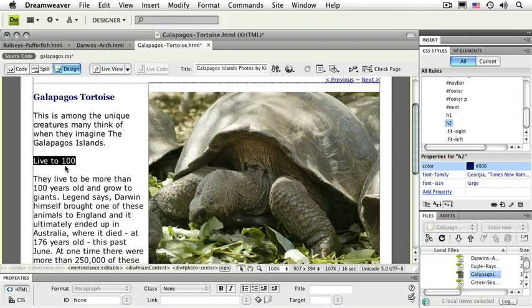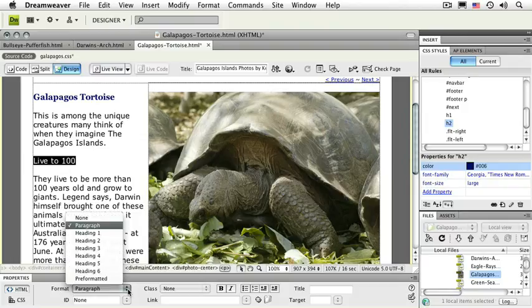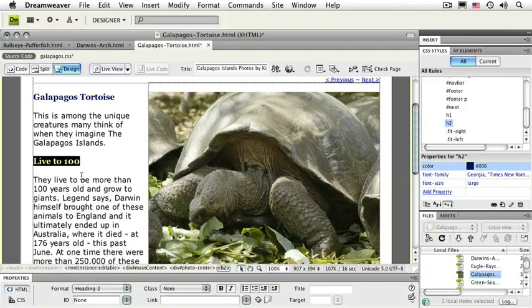Now, this headline isn't formatted. So if I want to apply that H2 style to this headline, then I need to apply the H2 tag. And when I apply the H2 tag, using the drop-down list in the Properties Inspector as I would apply any other H2 tag, it will automatically include the style information because I've redefined that style.